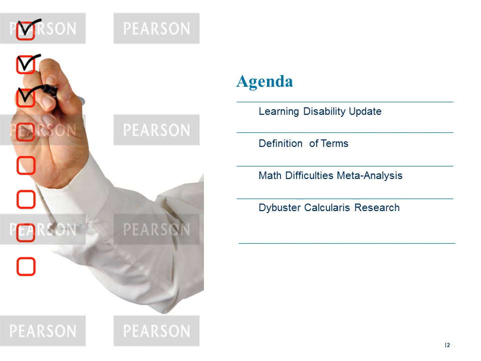I will begin this presentation by reviewing some information that has just been released by the National Center for Learning Disabilities. Next, I will provide a definition of common terms that will be used in the review of the research in this presentation. Next, I will review the most current meta-analysis examining studies reporting on the effectiveness of interventions used to support and instruct students who have difficulties in mathematics. Finally, I will review several studies on a new promising computer-based intervention designed generally to help students with math difficulties and specifically to improve the development of math skills in students with dyscalculia.